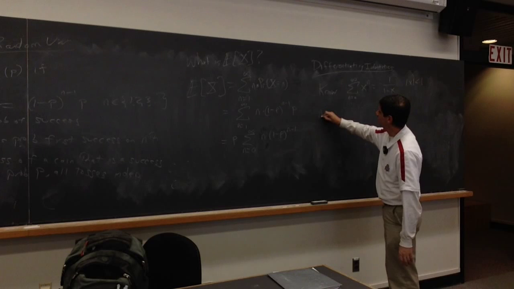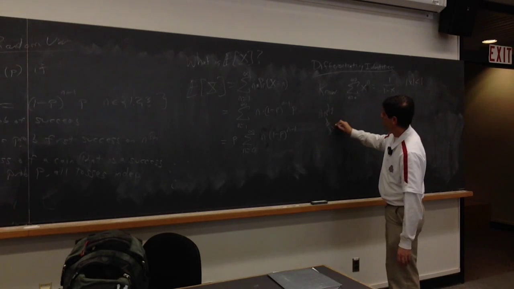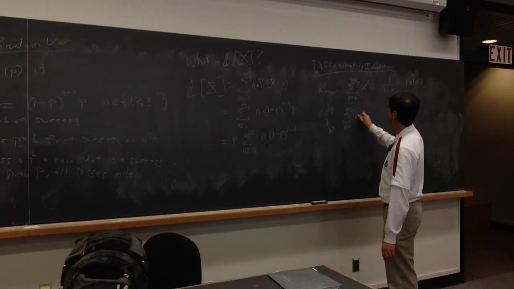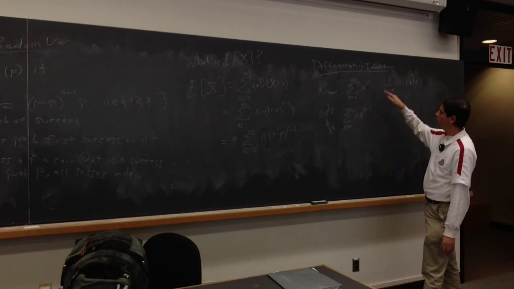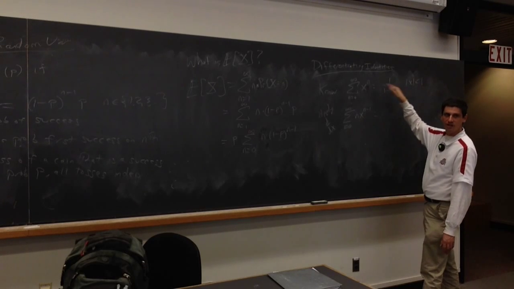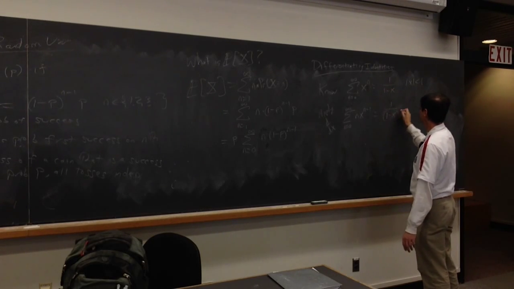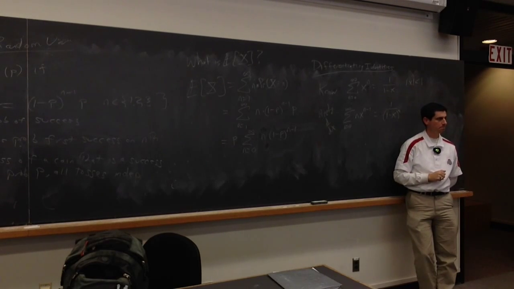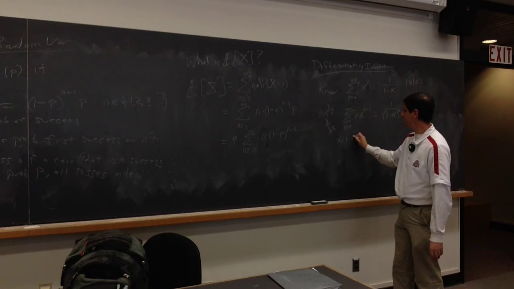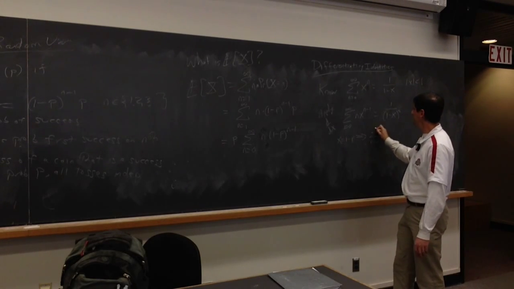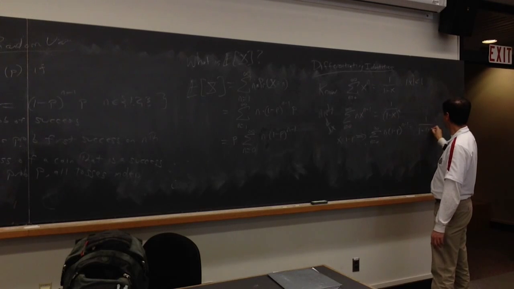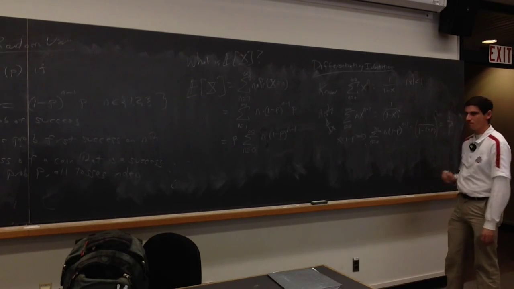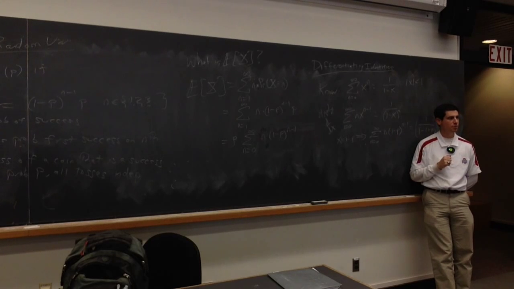So now we're going to apply d by dx. We get the sum, n goes from 0 to infinity of n x to the n minus 1. And when we apply the derivative here, we have 1 minus x to the negative 1. The negative 1 comes down, 1 minus x to the negative 2. We take the derivative of the inside, we get another negative sign, and we get 1 over 1 minus x squared when the dust settles. And so now, if we take x equals 1 minus p, this implies the sum, n goes from 0 to infinity of n times 1 minus p to the n minus 1 is 1 over 1 minus p squared, which is 1 over p squared. So we have a formula for the infinite sum we need.